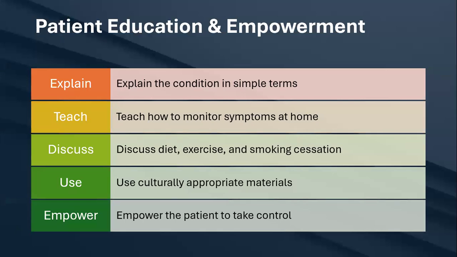And also patient education and empowerment is very vital when it comes to chronic disease management. You have to explain the condition in simple terms, which never happens. Ask a few of the patients who come to you from a secondary care setting, what do you think you have? Most of these patients do not know what they have. And also you should teach how to monitor symptoms at home, right? For example, if you teach the patient to monitor blood pressure at home, then that will be easier for you, right? When it comes to future assessment, the patient may come to you with a record of blood pressures, so that it will be easier for you.